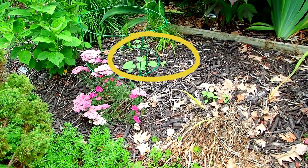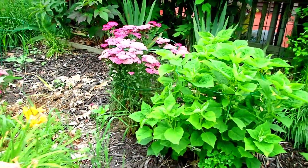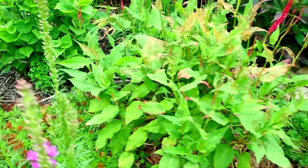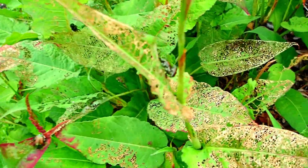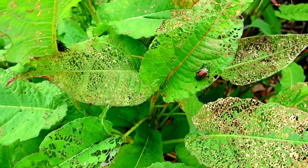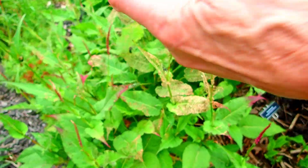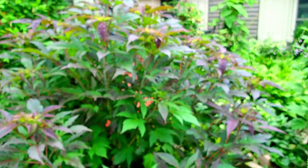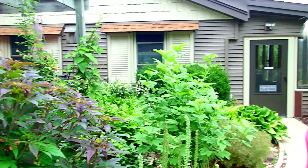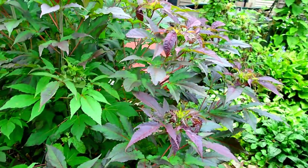Morning glory. Oh goody. Another hibiscus, a shorter one. And talk about a sacrificial plant - we've talked about this before. This is called smartweed. And look who's in here - they really, really like this plant. It's not a plant that particularly does too much; this is the amount of flower that comes - it's nice in a bouquet. But as long as they want to eat that and not eat my hibiscus, go ahead. This is looking very hardy, almost as tall as you right now. This is the biggest it's ever been. I love the dark purple leaves, and the blossoms are magnificent as well.